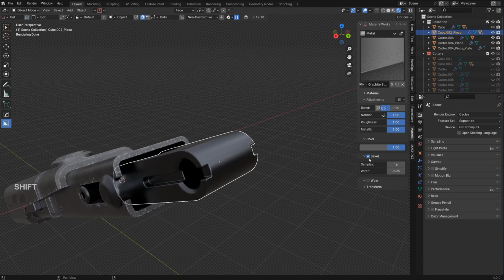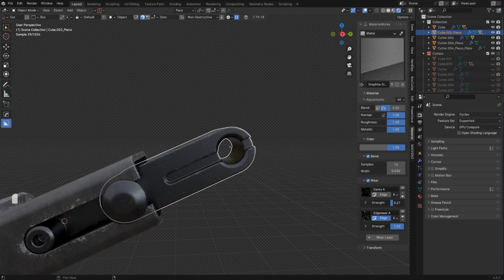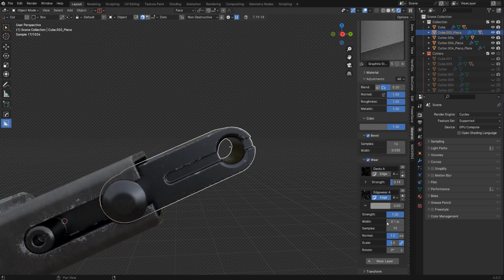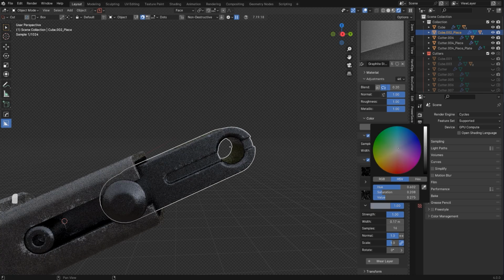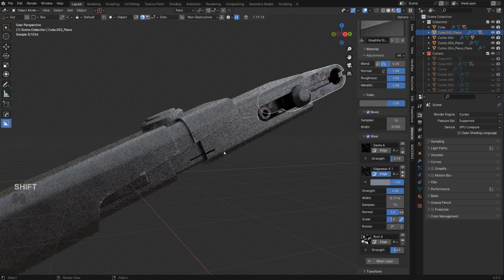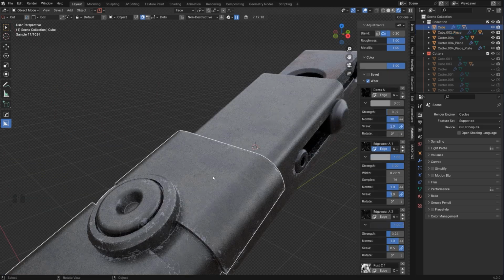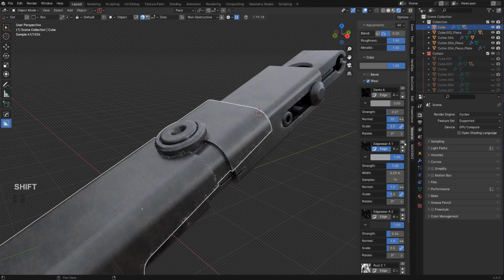And we do need some edgewear here as well, so, you know, some edgewear here. And maybe a similar effect here. Cool, and maybe some rust. There you go. Boom. This one kind of doesn't sit right with me, to be honest. Let me just see if I can fix this.